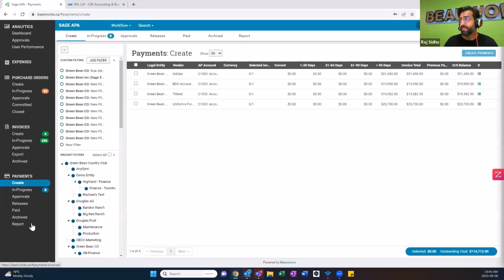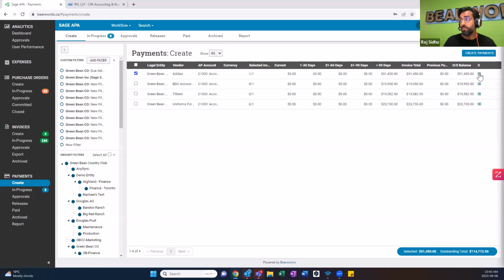So we got about 10 minutes left, and then we'll do a quick Q&A. So after invoices have been posted into your financial system, they're going to flow into the Create tab. So now instead of printing an aging report, we take care of that step for you. This is what your new aging report will essentially look like. And in our system, we categorize it based on two things. One, the days, and by vendor.